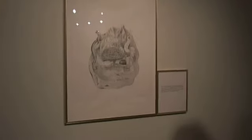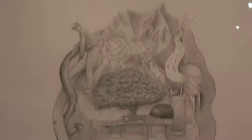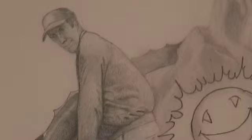The next piece is a drawing and a small text, which I did in collaboration with Kevin McPherson Eckhoff. So what Kevin proposed to me was that he wanted me to ask a series of different people what they thought the word Okanagan meant. From that research, I did a composite drawing, which would try and encapsulate all those meanings into one image that would be distinctive of the Okanagan. But at the same time, I think it plays on the problems of democracy in a way, in trying to determine a meaning through consensus. In that there was basically no consensus.